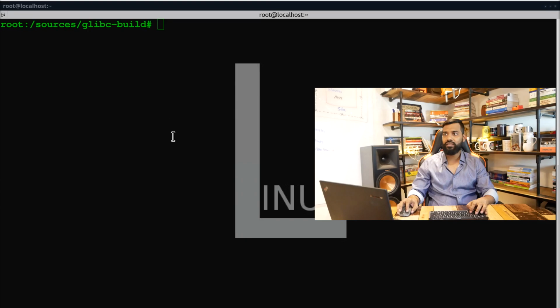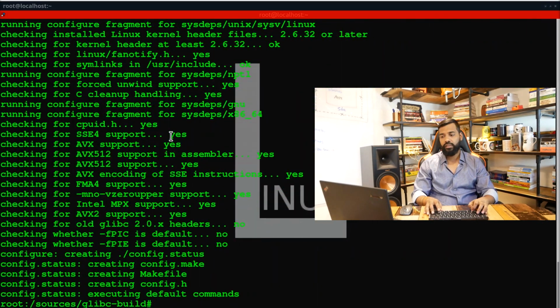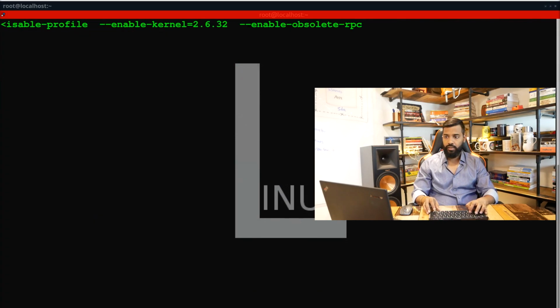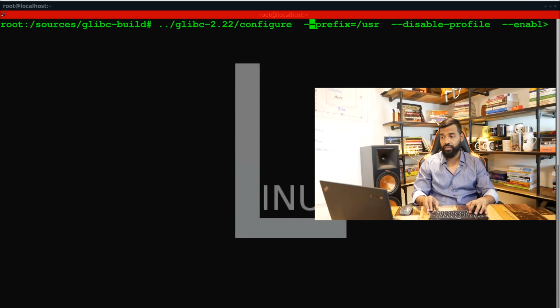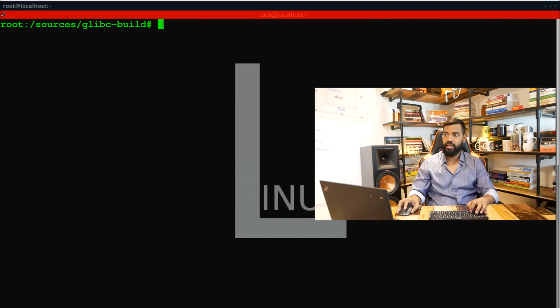So this is very easy. If you understood the concept, this is nothing. So let the configure get complete. And let me show you this is our configure. As you can see, we went inside the glibc 2.2.2 extracted package directory, configure, prefix is /usr. That's it. That's the only change. Rest of the stuff is same. Clear? So configure is done.